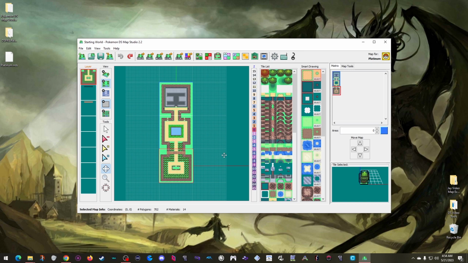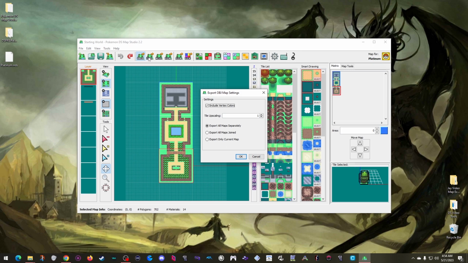So if I just run through the export process again, starting with the object, I can now talk about these options I skipped over before. So for the starting step, it's going to basically ask you if you want to do all of your maps at once into separate files, if you want to do them all together into a joined file, or if you just want to do the current map. But the current map is the one that's very faintly got this red border around it.